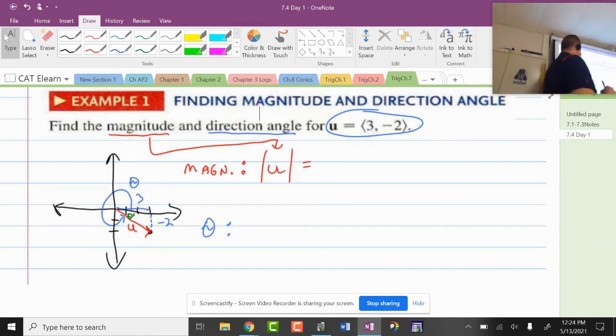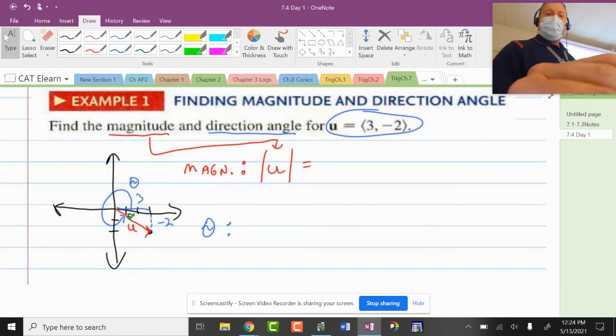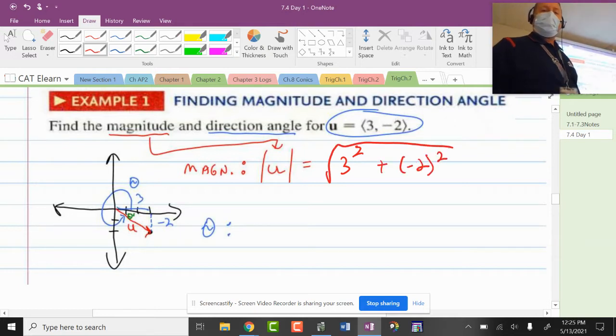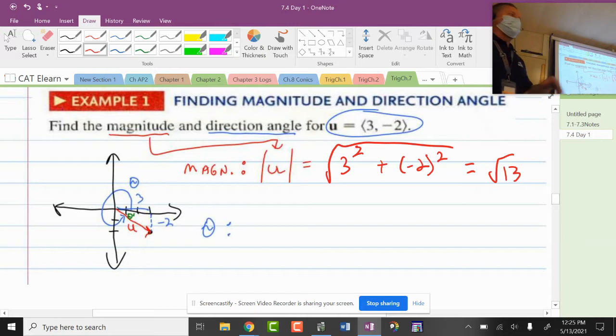First of all, as well, drawing this, what's the length of this vector, the magnitude? It's just the Pythagorean theorem. So if I actually draw that and then draw the coordinates, then you would see that it's the square root of 3 squared plus negative 2 squared. That's what the Pythagorean theorem is. If you don't know that as a senior, blah. This ends up being root 13. So the length of that vector is root 13. What do lengths of vectors mean? Possibly speed, possibly the force being applied to an object, which is what we're going to come up with next.